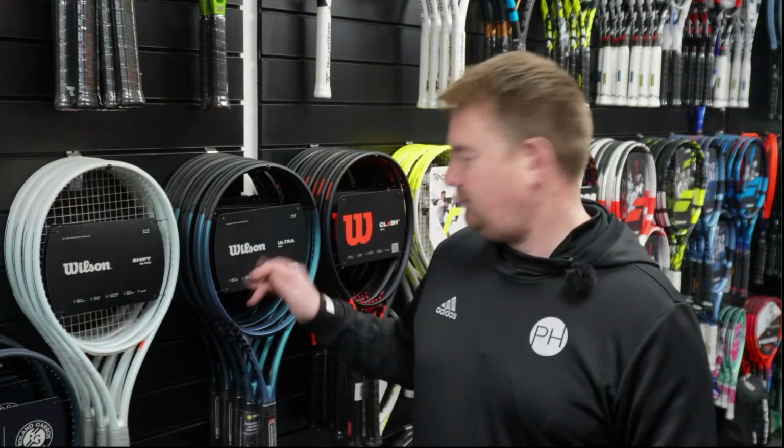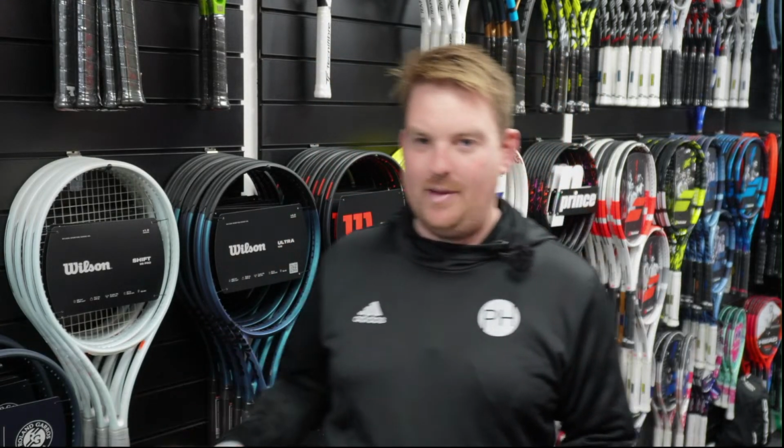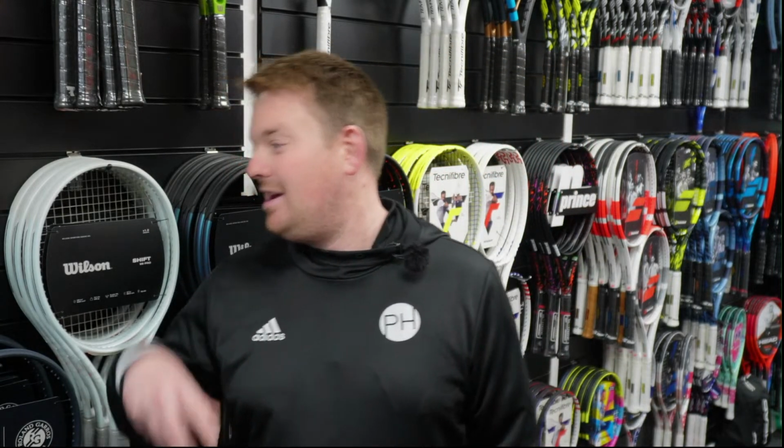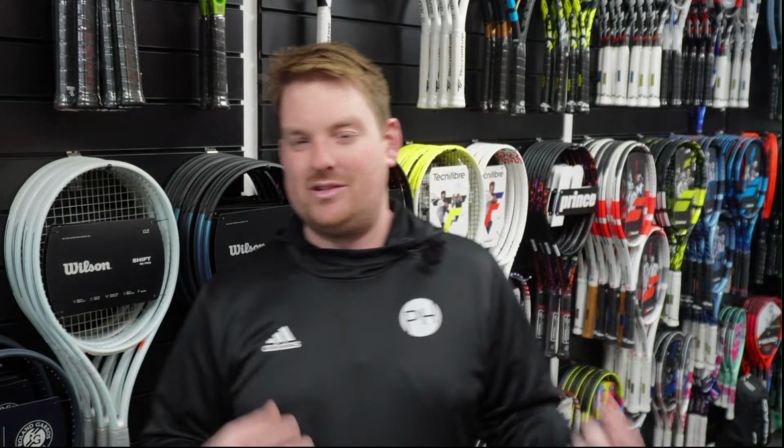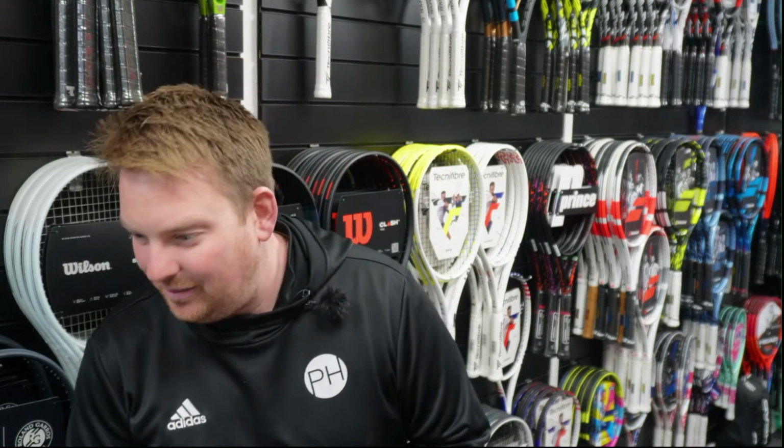We are expecting another release from Wilson this year, Ultra, and then obviously next year will be a big year for them because there'll be a Blade, I'm sure, probably a Pro Staff, and maybe even a Shift as well. So I would say that often the market share comes from the launches in that year. So obviously this year, Babolat, their biggest pillar, the Pure Drive, will be great. Similar with Yonex with the EZONE. So that's why those two grow a bit in those launch years of those two main rackets, and they're probably suffering a little bit.